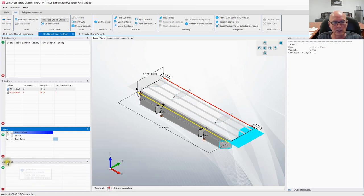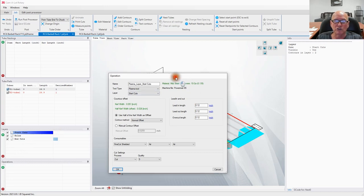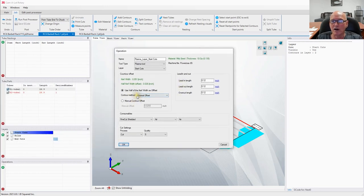Let's create an operation in the lower left panel down here. Let's click the plus button. We have PowerMax 85, that's our machine, and we're going to start on the layer start cuts, which is the end layer. Okay. We have our normal offset, and the first thing we need to do though is go ahead and tell Camelot what consumables we have in the torch out there, and in this case it's a 45 amp shielded nozzle. Notice right here under contour offset, we could manually override the contours. That's if we wanted to make the holes different sizes, larger, smaller, whatever. However, Camelot is a smart program. It's gone in and looked at your part and it's determined that we're dealing with 120 thousandths wall thickness.